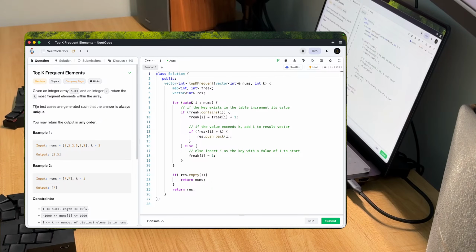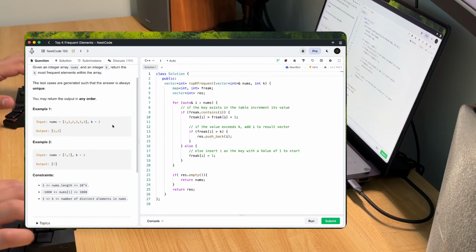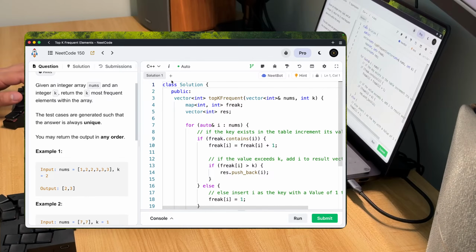Okay, so he adds on these two lines. He says that the answer will always be unique and that we can return the output in any order, which is pretty nice. And I'm going to do a new solution.